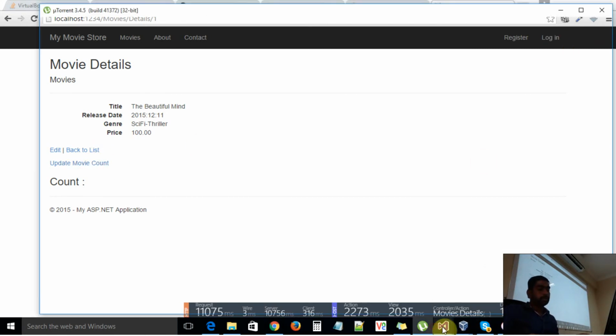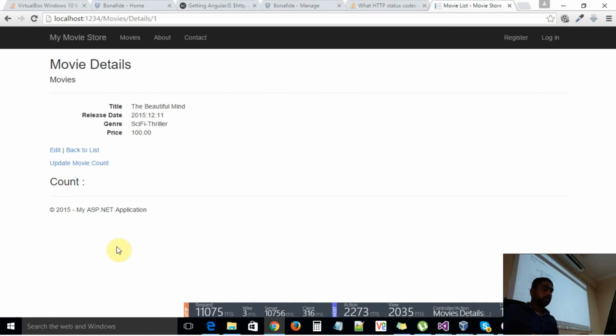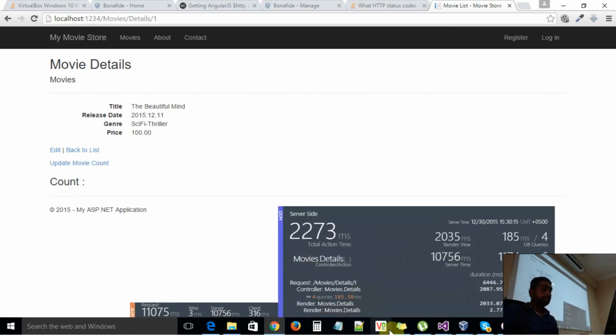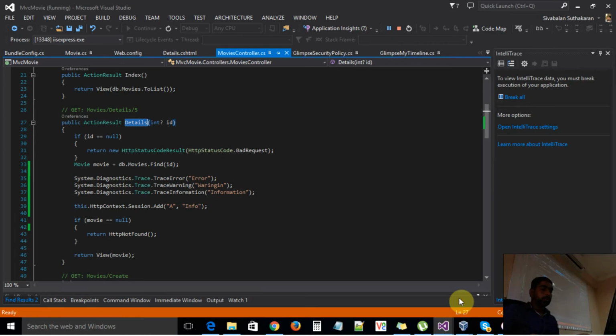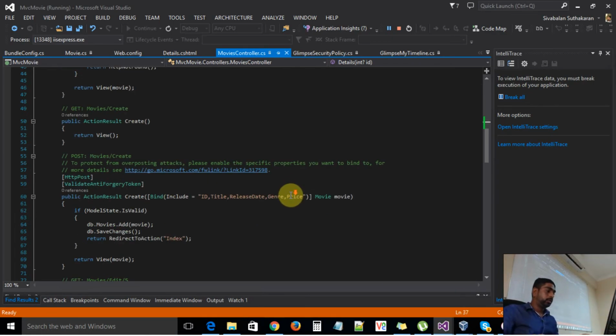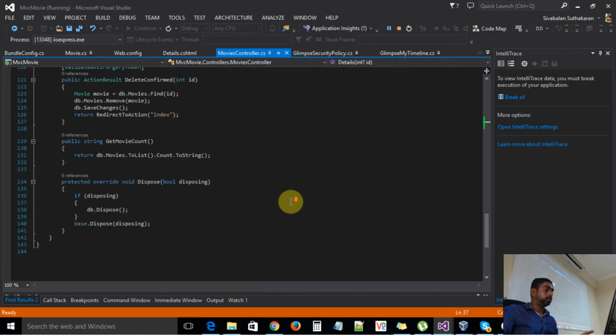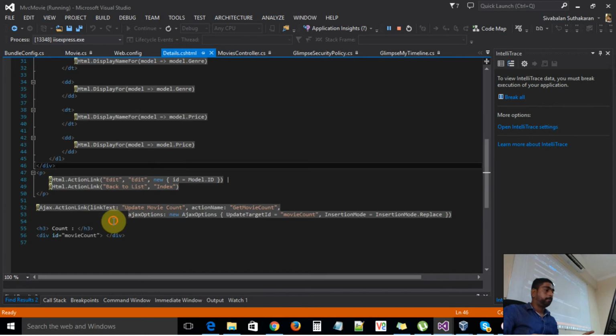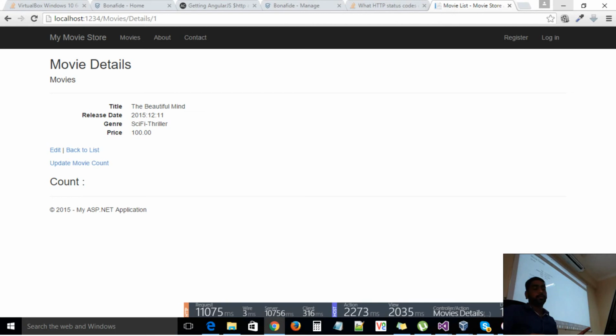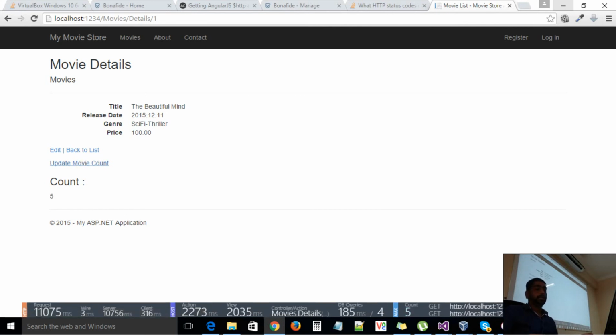And so here, again, this application doesn't make any AJAX request, so I just made a dummy request. Just get the movie count in that detail page. So I just put the AJAX link, so we'll see how it is. Now it's 0. AJAX is 0. There's no count of how many AJAX calls we made for this page. Just call this AJAX call and just keep calling. So you can see it's getting updated.